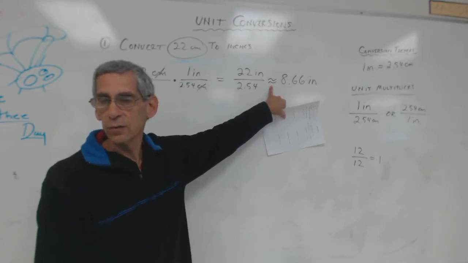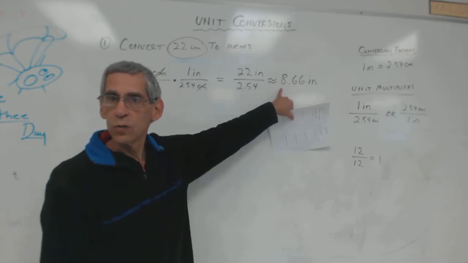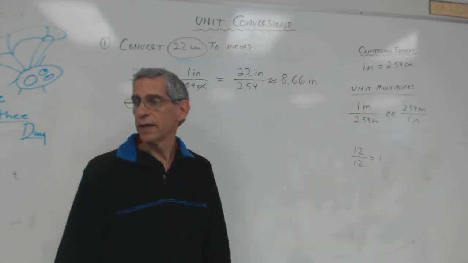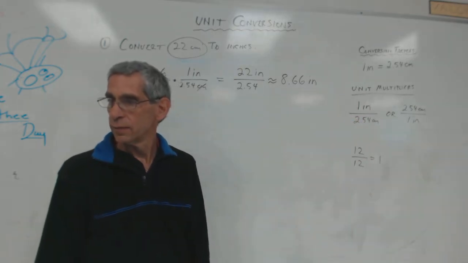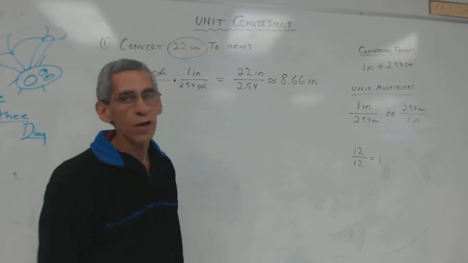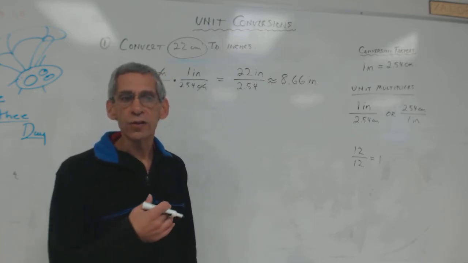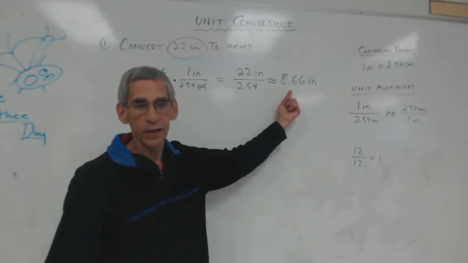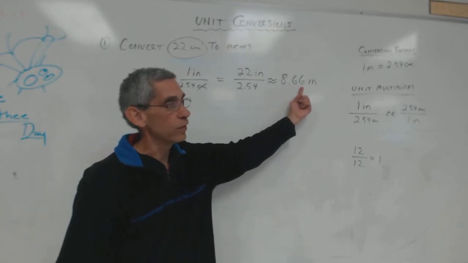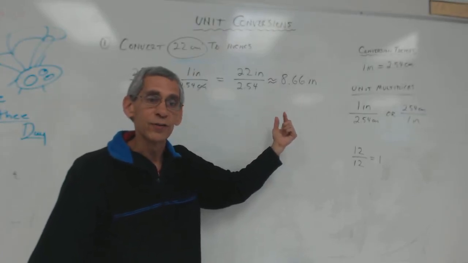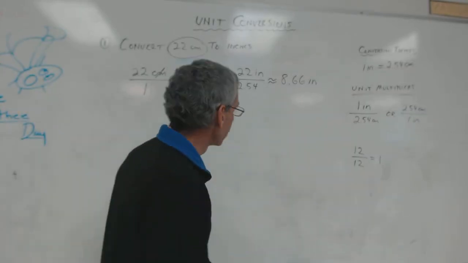And technically, that's more accurate to say, because it wasn't 8.66, it was 8.661 and so on. I asked if it was 8.66, and it could easily have been that. I do not want you to go more than to the 100th place. That's your 10th, that's your 100th, I don't want you to go past that. Don't write 8.66174392 or whatever, don't do that.